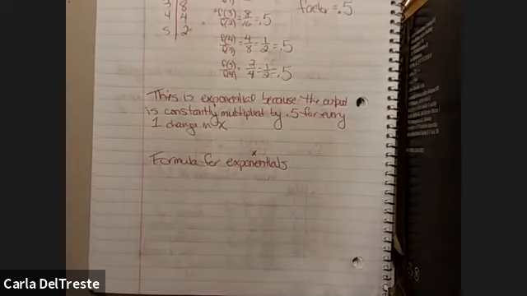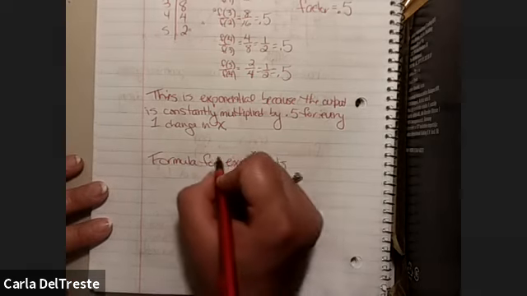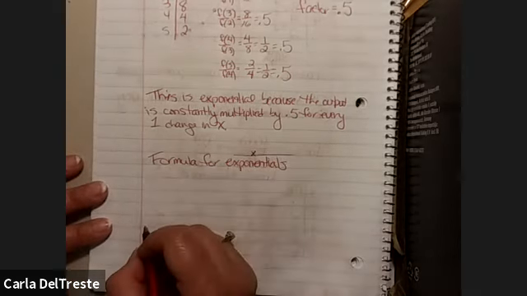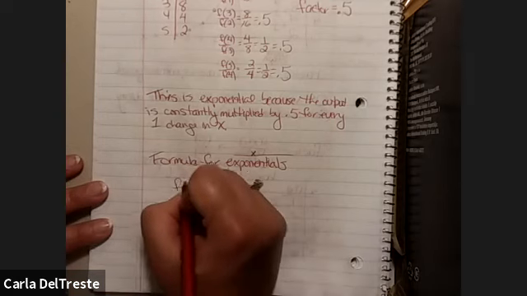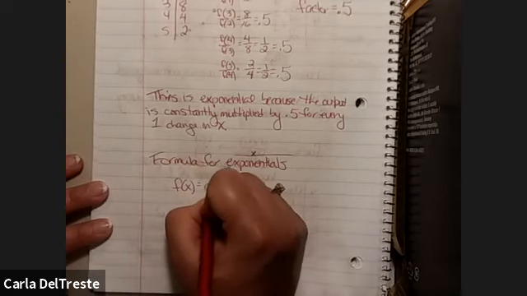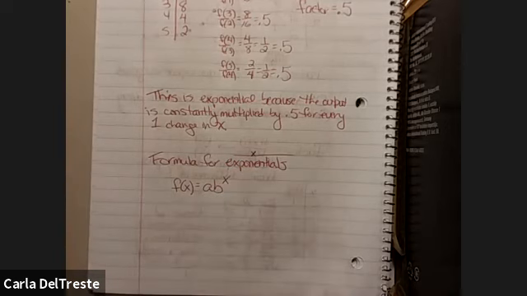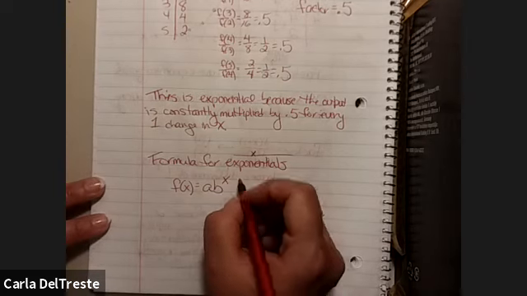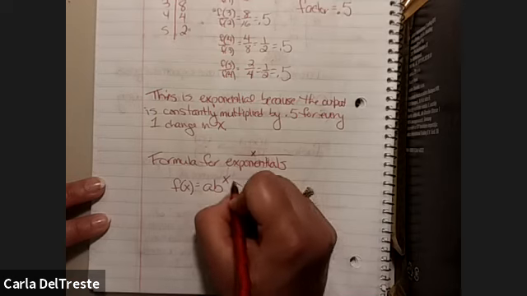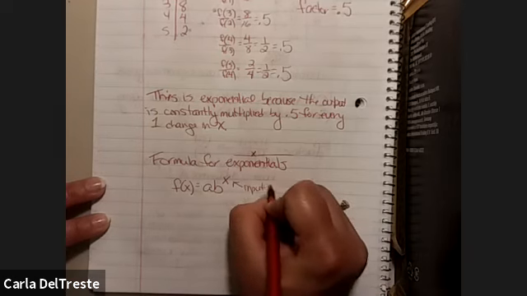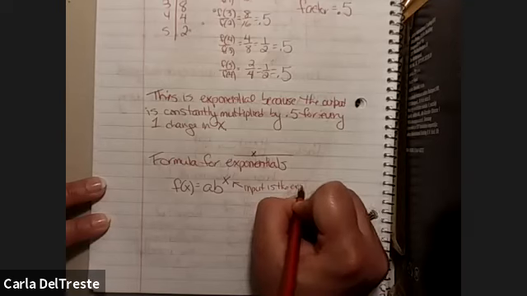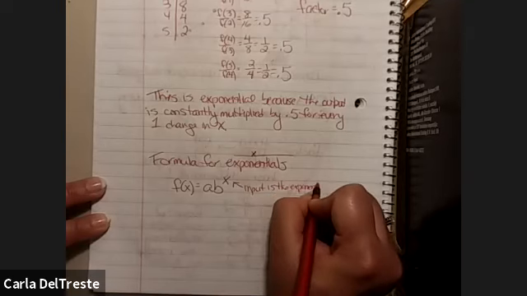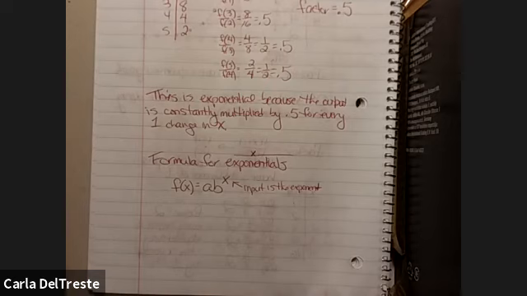Exponentials go by a very specific formula, okay? The formula is going to look basically identical or similar for all exponentials. The formula for exponentials is f of x equals a b to the x, okay? You ever wondered why it's called an exponential? The variable is the exponent, so the input is the exponent, hence the name exponential, okay?